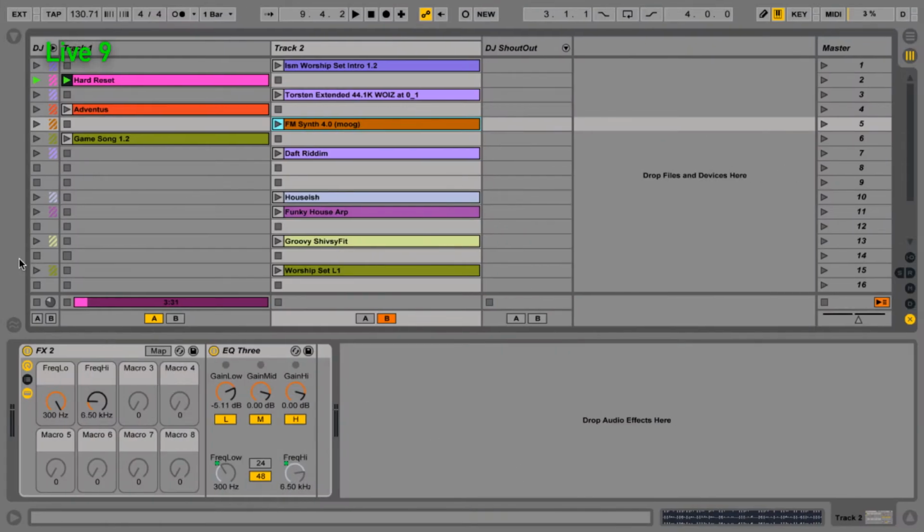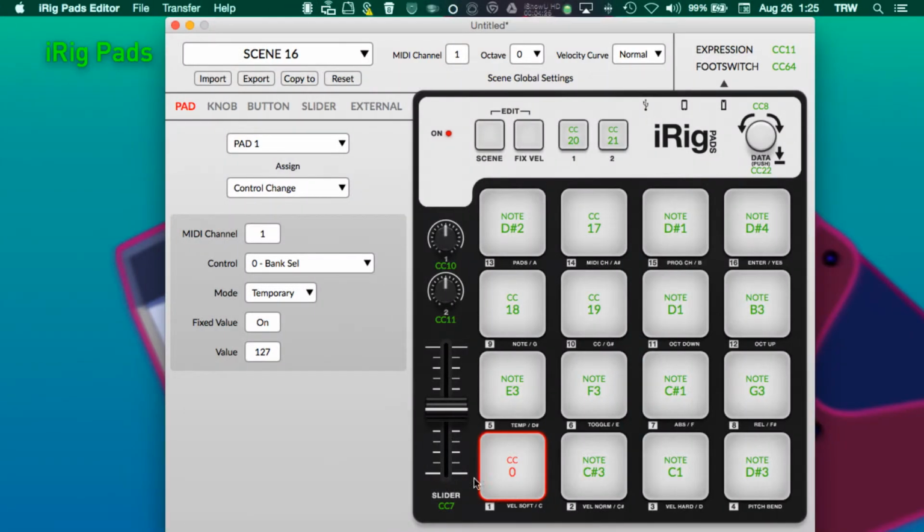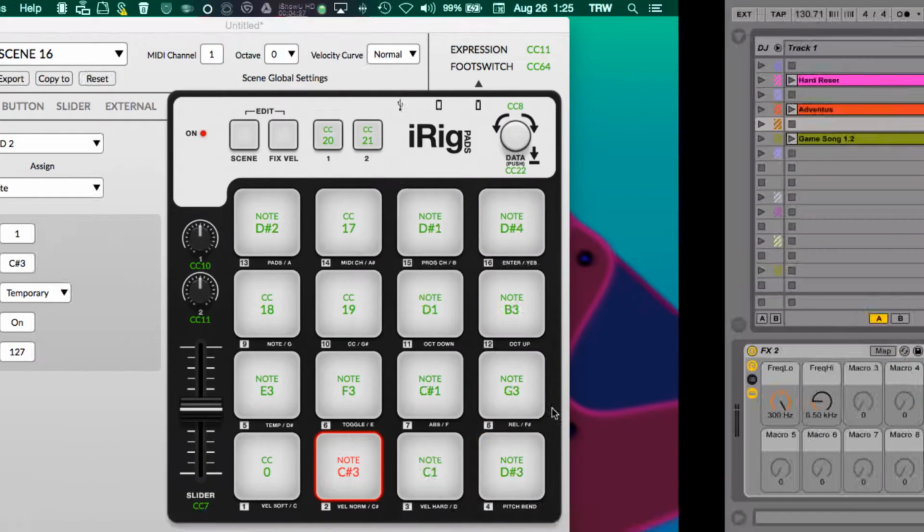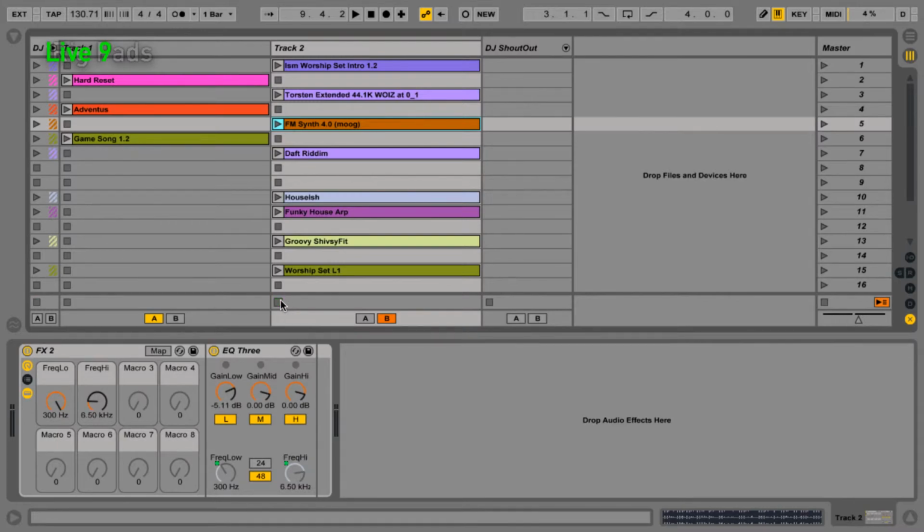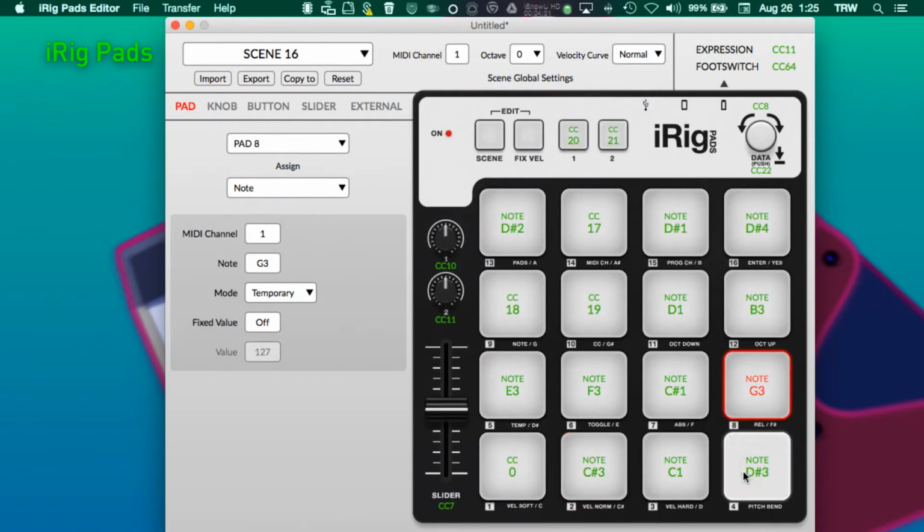So if I click the bottom left one, it's going to be the equivalent of clicking this. Notice it cleared out, it stopped anything from playing. And likewise, this one is going to be the stop button for here. These two I've left unused at the moment. I'm not entirely sure what I want to do with them yet, but we'll probably come up with something.